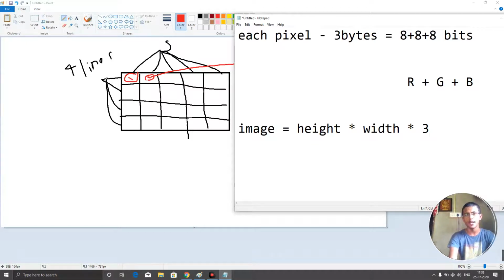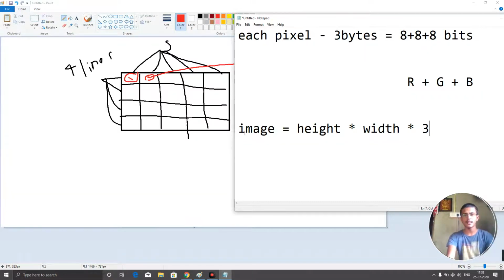Now the image consists of height 4, and width means 1 2 3 4 5. Now it consists of 5, so width is 5, into 3 means each pixel requires 3 main colors, that means RGB, red, green and blue. So we can create any image by using this format, height into width into RGB color.